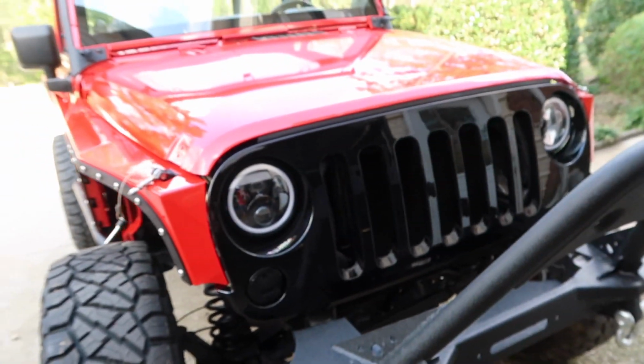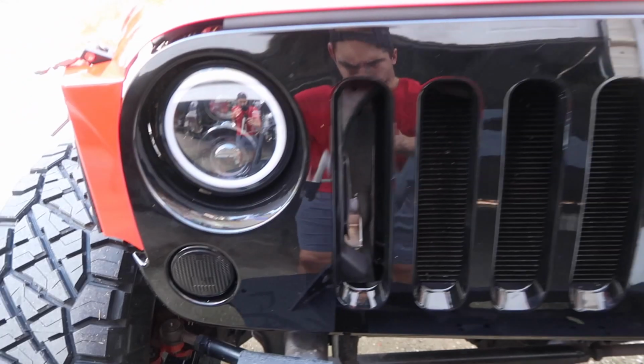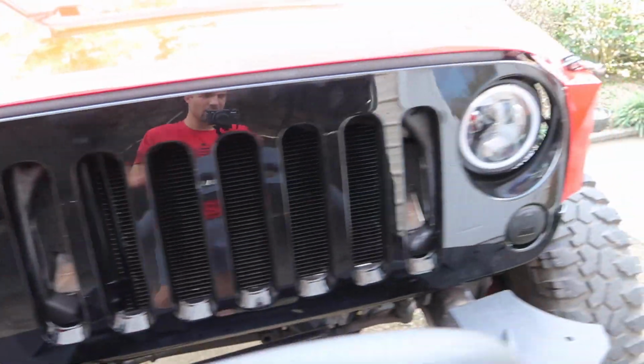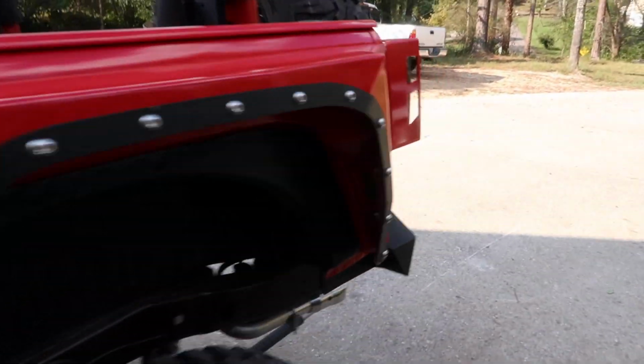We also installed the gloss black grille, and we're running some of the halo lights. So we're gonna go ahead and change out the wheels, install the sway bars, and we also finished up installing our drive shafts. So all that, we've got these nice rock sliders here.